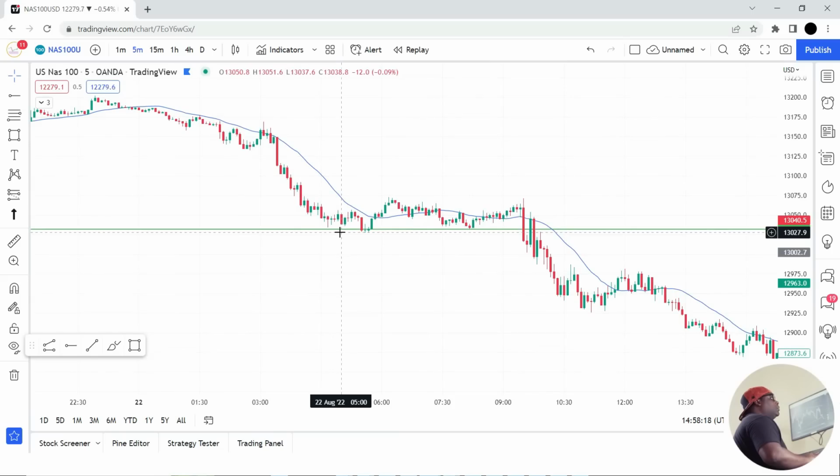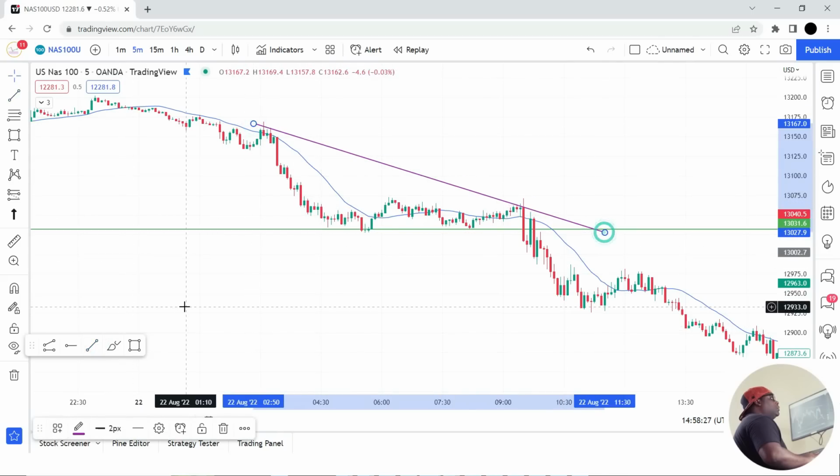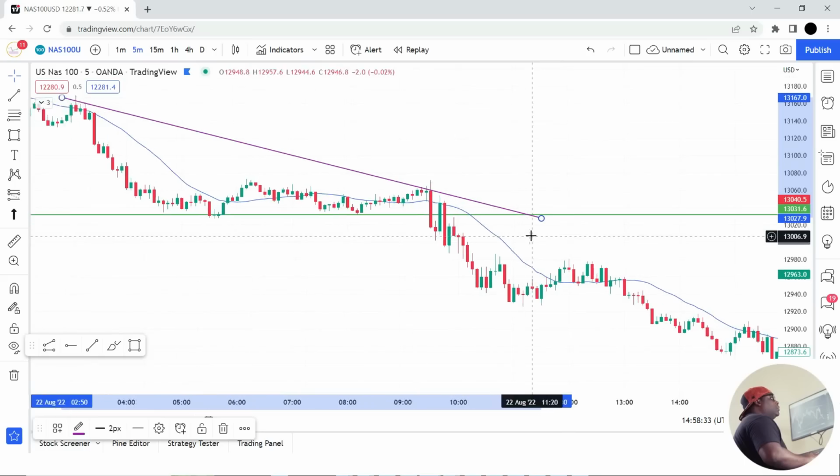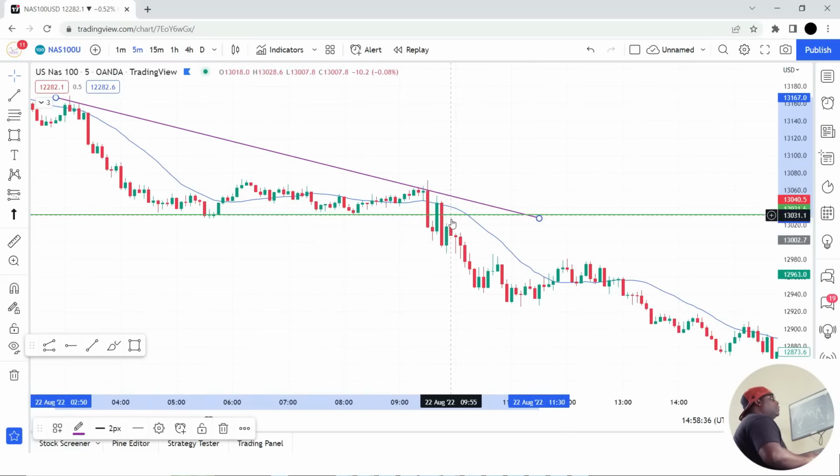Okay, guys, so here's a good example right here, trading with the trend. The price is below the moving average, right? And also it's below the trend lines, below your trend lines right here. So we have the market breaking this support level, now turning into resistance. The market came back to that resistance.